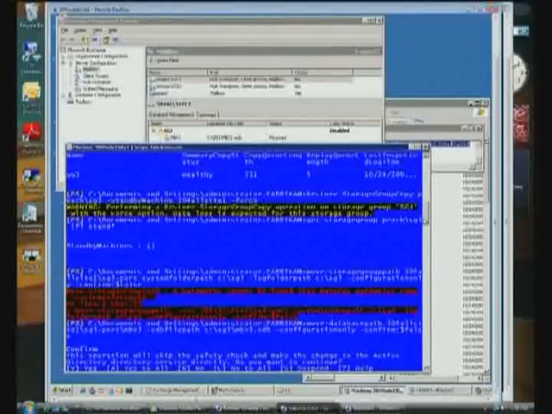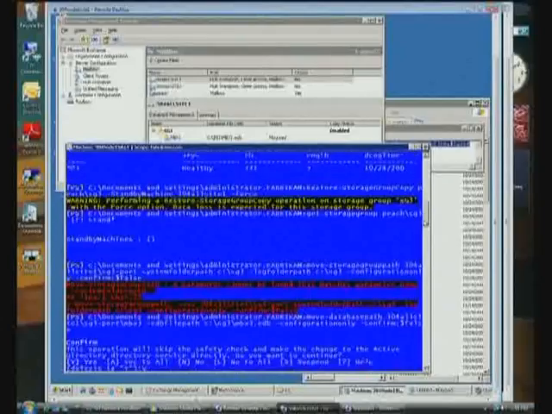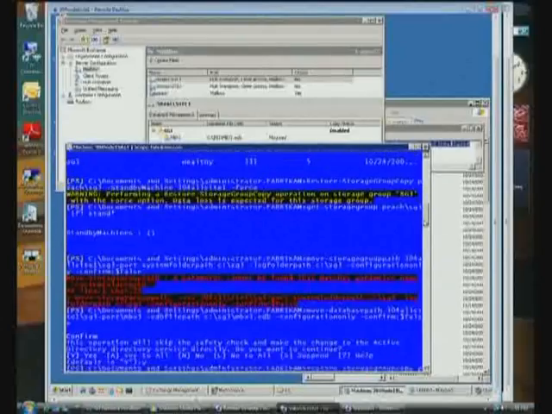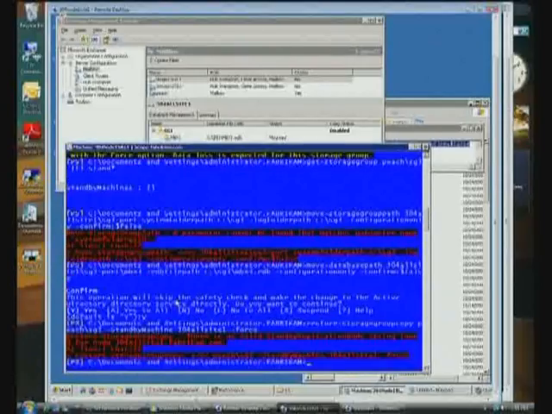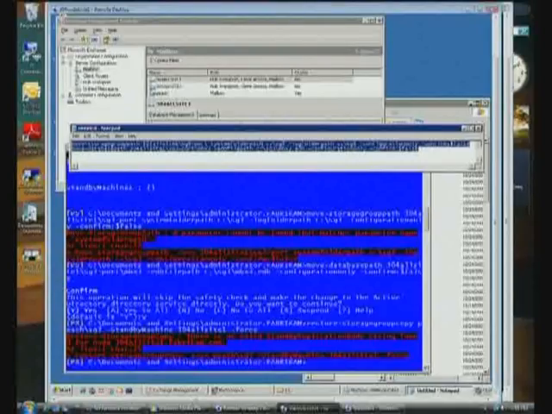Any ideas, Scott? Okay, I'm going to try that again. The storage group path, I see. Yep, I see it. Okay, apologize.